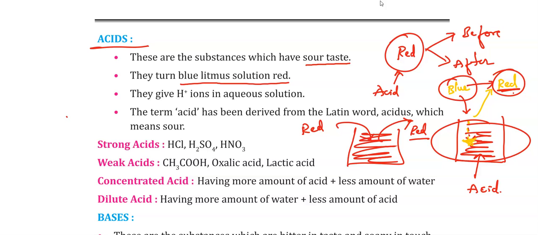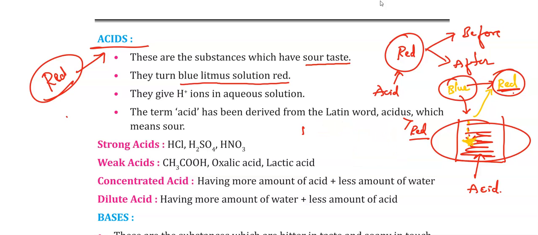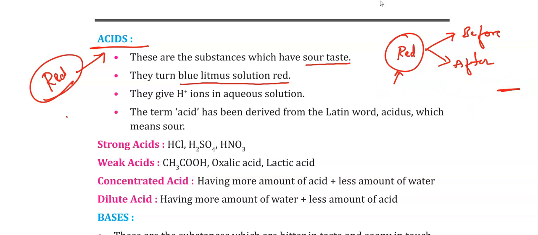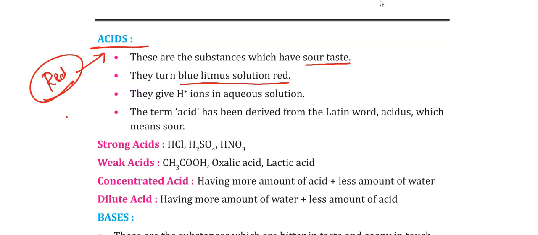Any doubts? Children, do remember red is the danger color. That is nothing but acid. If we get red or it remains red, then it is acid. Any doubts? I hope the concept is clear for you all. Understood? So this is one of the important questions you can expect for your board exam. They may ask you in any form, but the logic behind this is it should always remain red before or after to behave as an acid.